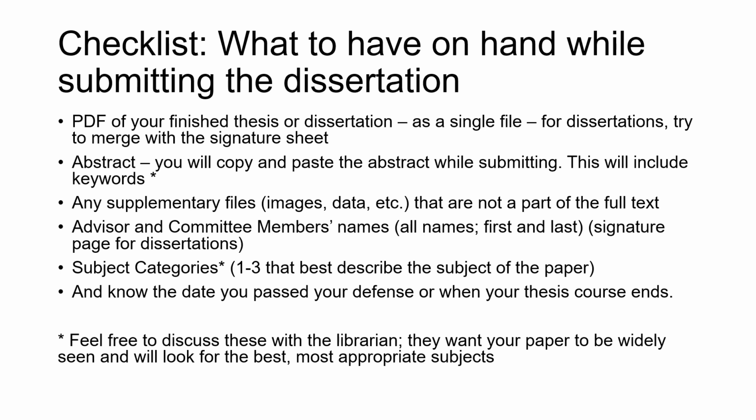Advisory and committee members' names. All names, first and last, or the signature page for dissertations. Subject categories, 1 to 3 that best describe the subject of your paper. And know the date you passed your defense or when the thesis course ends. Feel free to discuss the categories and the keywords with the librarian. They want your paper to be widely seen and will look for the best, most appropriate subjects.